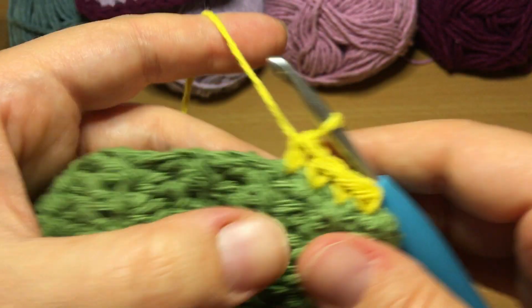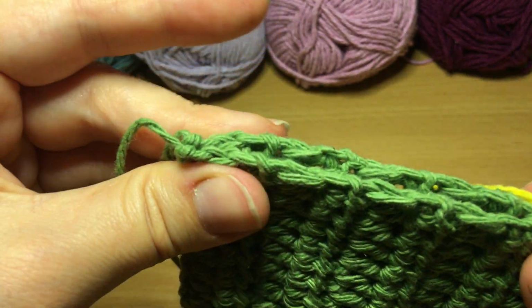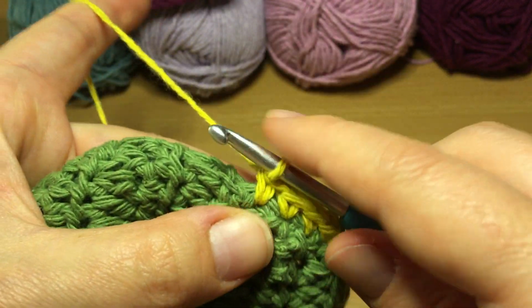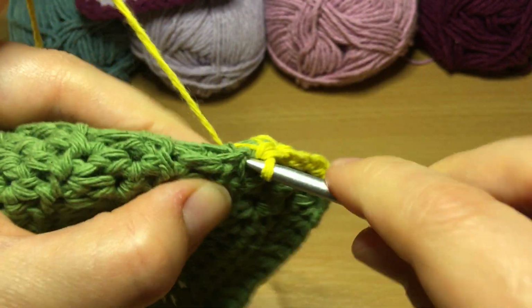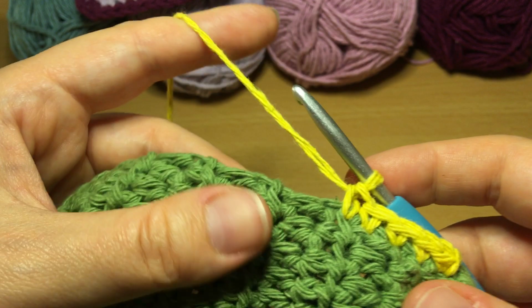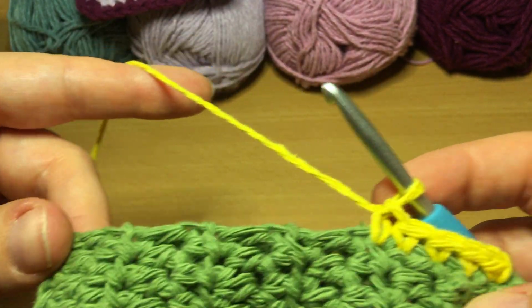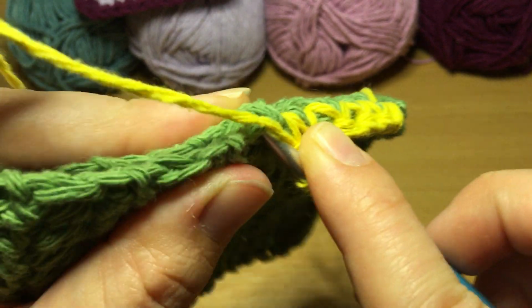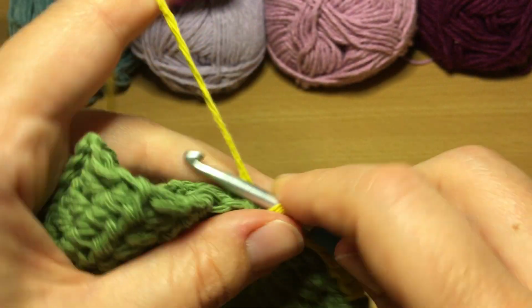You do want to try and make sure they stay quite matched up, because you're going to want them to be matched up at the bottom. You're going to want to finish on each swatch when you get to the bottom. The only problem with putting too many stitches in is if it starts to stretch your work out too much, so you will realise if you put in too many stitches in, but probably only when you get towards the end of the row.